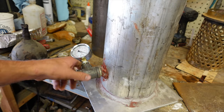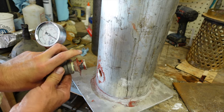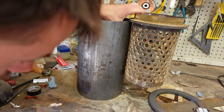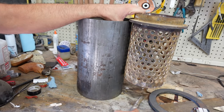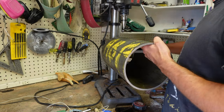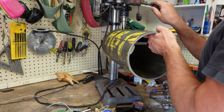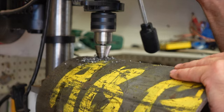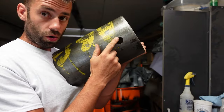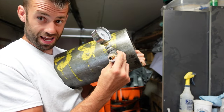I'm going to reuse my vacuum gauge and since I wasn't able to weld it on and it's only stuck on there with silicone rubber, it's pretty easy to tear off. I want to make sure I have enough room for my flask so I'm going to mark where that sits on the pipe before I drill my hole. This bit was expensive but it works pretty well — sometimes it's worth it to have a nice tool. The hole is tapped in there so I'm going to weld this little port and vacuum gauge in that hole.